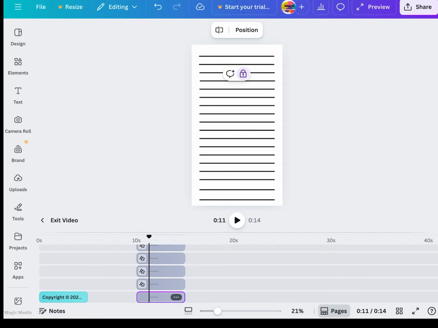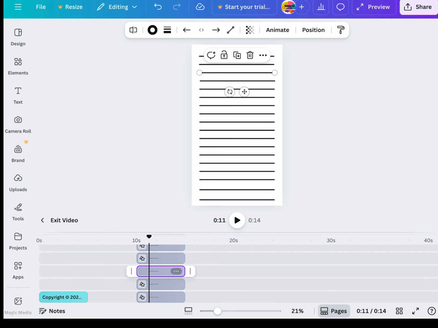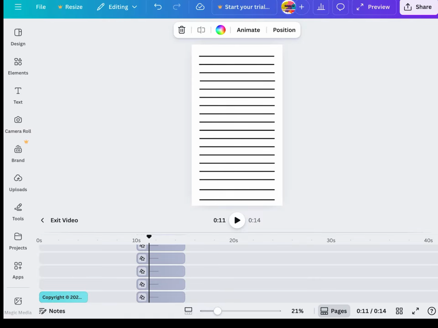Let's make sure that one lock, lock it. You want to lock all of them.